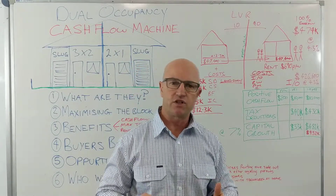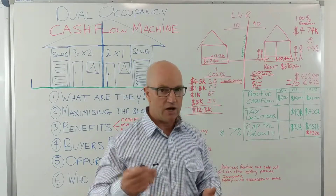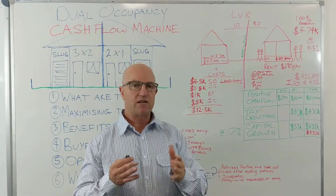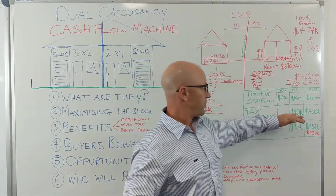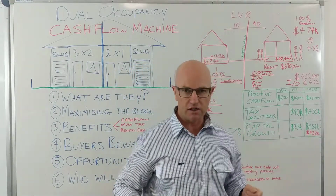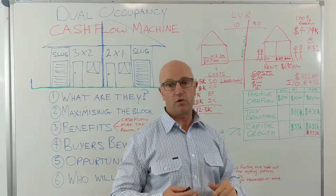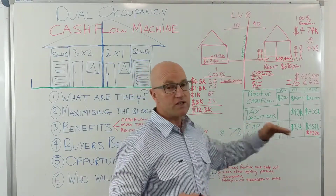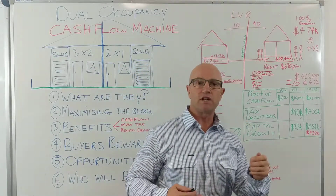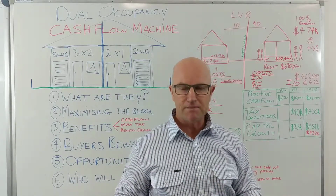That's based on an average income and their marginal tax rate. But again, our financial advisor can work out exactly what that is for you based on your marginal tax rate. But for this example, that's $40,000 in deductions. That's not in your pocket, that's deductions. And over 10 years, that's $430K, worked out with the personal investment analysis software we use. So that's huge deductions. Look, most people are working 2 to 3 days a week just to pay the tax man. Get that tax money working for you.